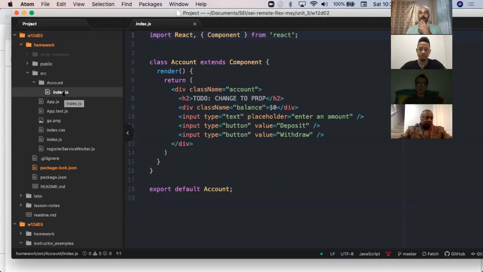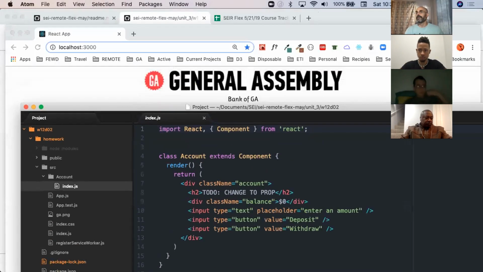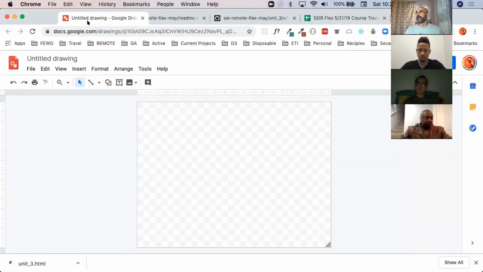Here's account. Now, a lot of the times when you start working with React, what I like to do sometimes is, because in React you have to think about your React architecture, okay? So I'm just going to open up a Google Draw so I can draw a little bit. I found that drawing some of this stuff out helps.